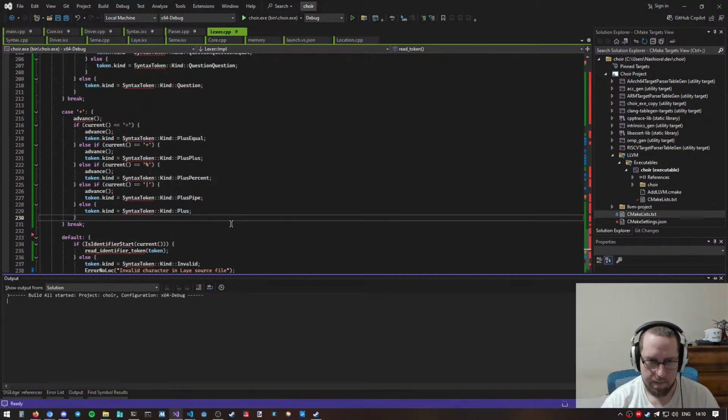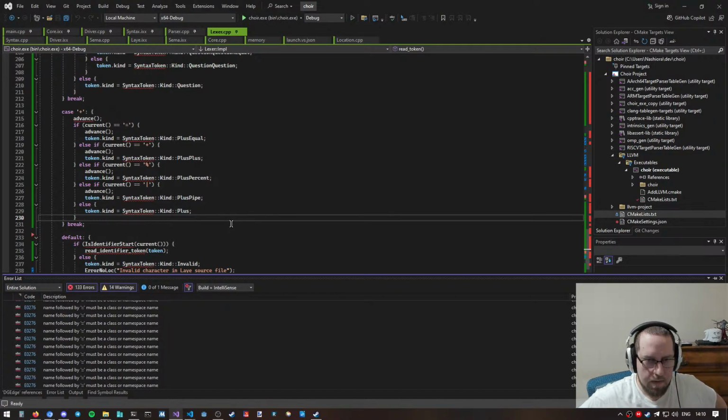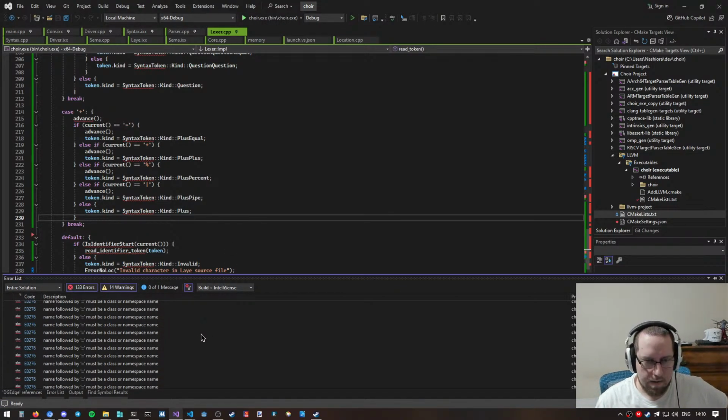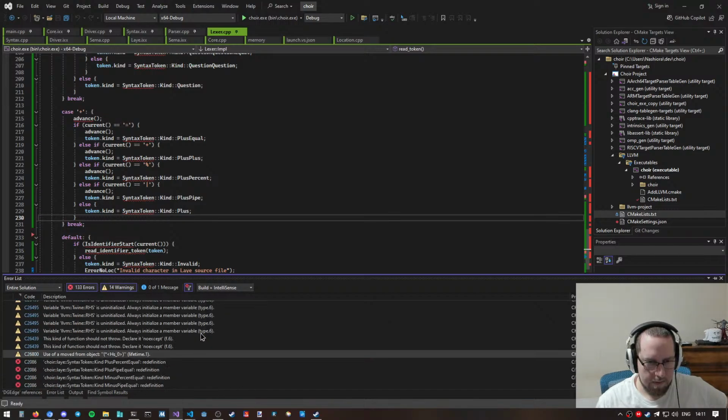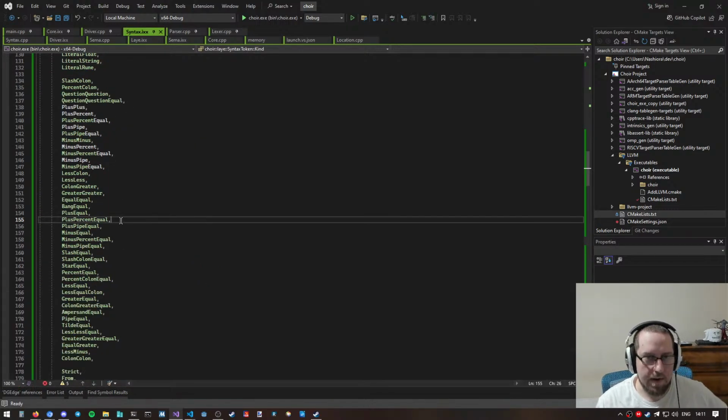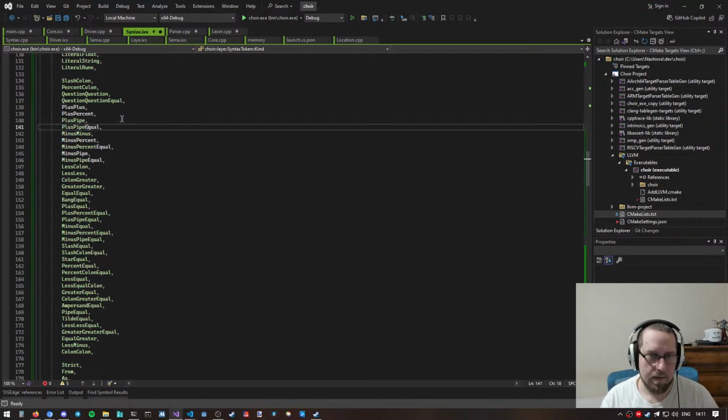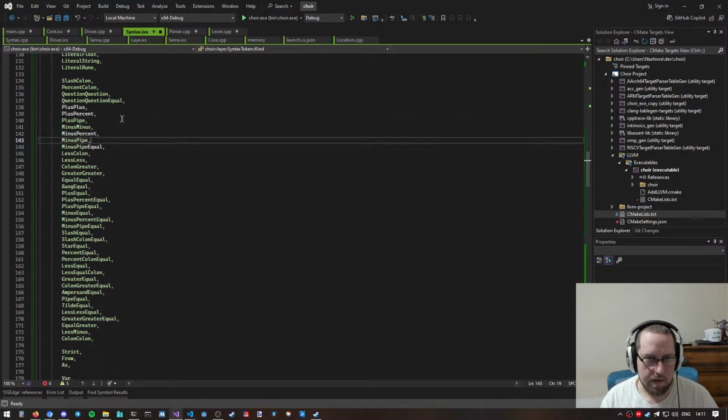What did I break? Well, require redefinition of plus percent equal. Oh, I did that already. Plus percent equal, plus type equal. So I just already did those and I completely forgot.